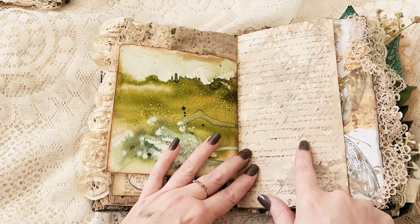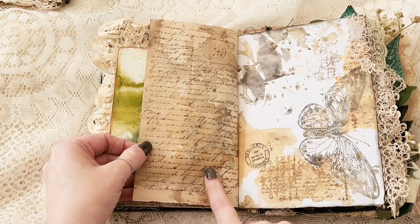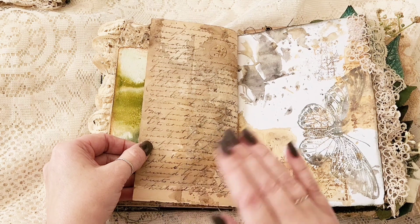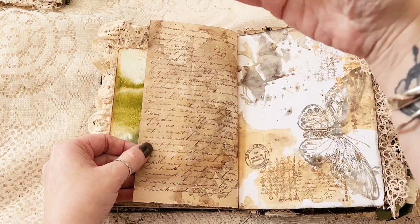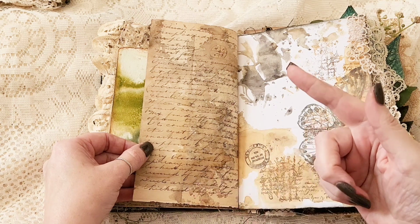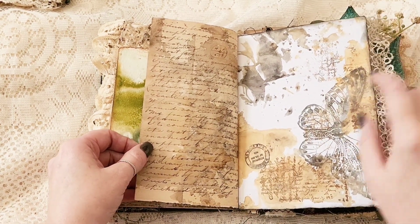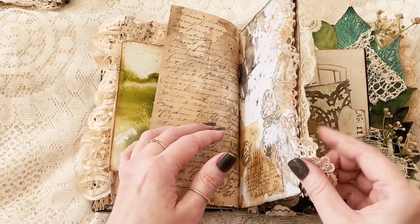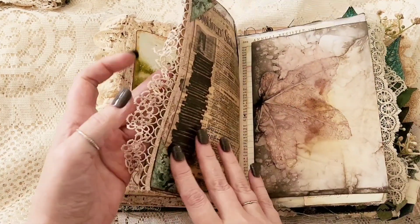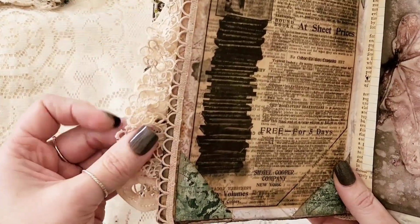Now this is genuine doctor's notes, and yes, it is upside down, but on this side it is the right way up, because that is how they wrote in this notebook. It flipped up, and as they flipped it up they just kept writing, so one side was on the right and one side was the wrong way up. Just a bit of mixed media here with some stamping on the rust and coffee dyed paper, and some vintage lace on the edge there.